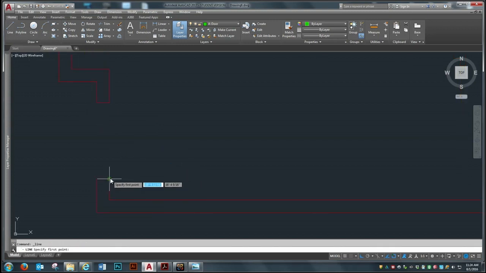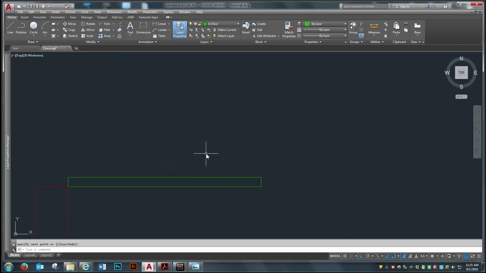We're going to click here on the corner, and we're going to drag our cursor to the right, do 36, enter. We're going to do a 1 3/4 door, so we're going to do 1.75, enter. Go 3, 6, enter, 3 foot, and then just click here to close it, enter. So that has our door.